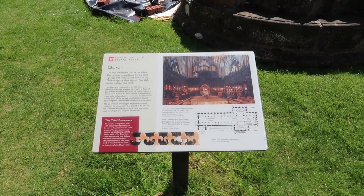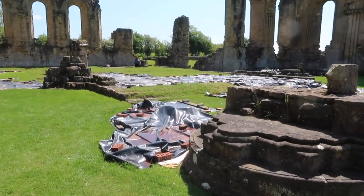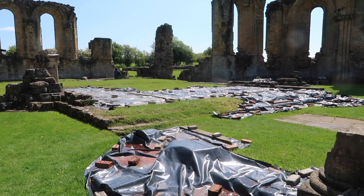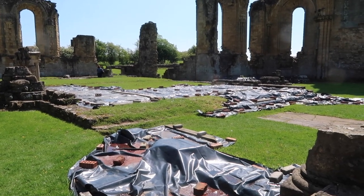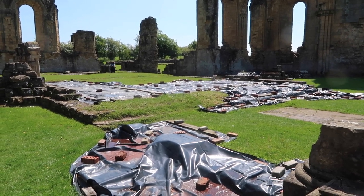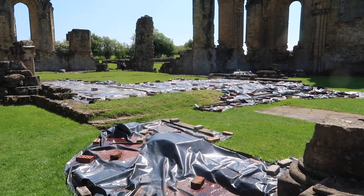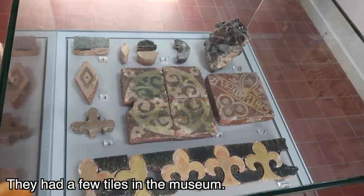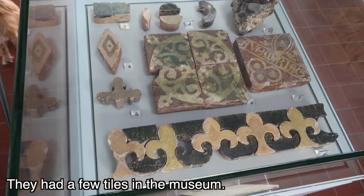So this is what the church used to look like, and this is what the church looks like now. Unfortunately, I asked someone — there's a little tour going on right now — and this is where all the historic tiles are actually supposed to be. They're covered up from winter to protect them from the snow and the ice and everything. Unfortunately, I don't think we can see them today, but if I can find some photos from somewhere, I'll put those in.